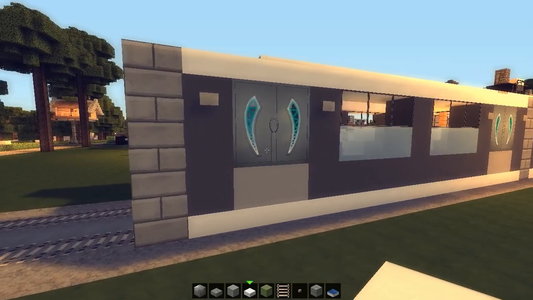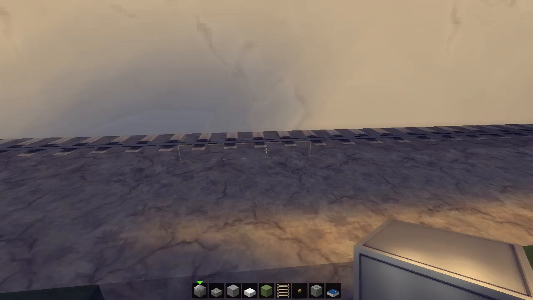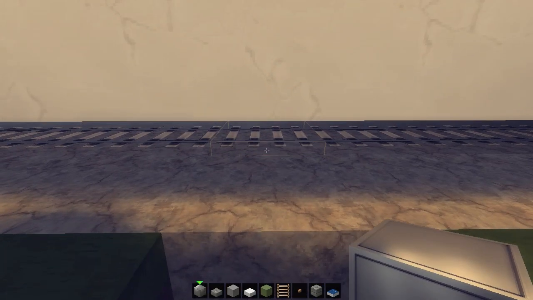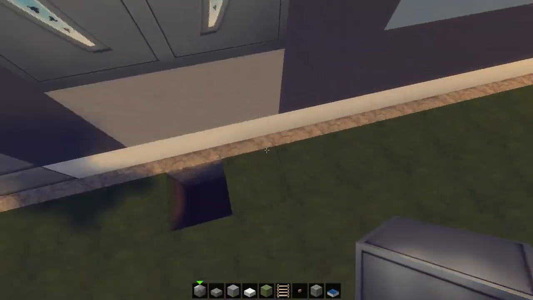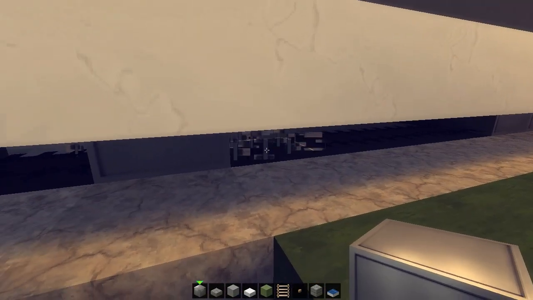Oh my god, no, I forgot about something. Again, look at this. We forgot about the wheels. So just here, just like that. Jump away one block, so we get one block in between here, and place the second ones.